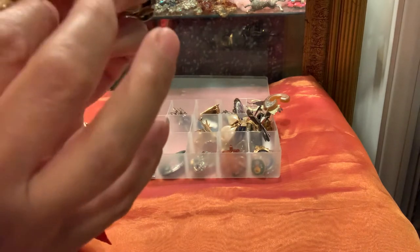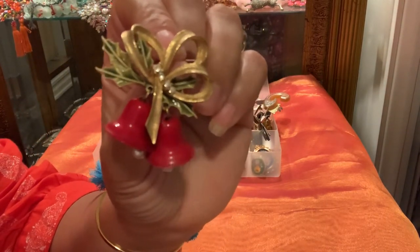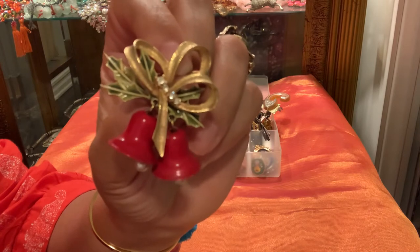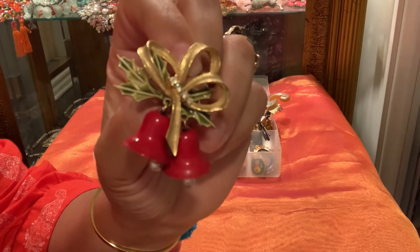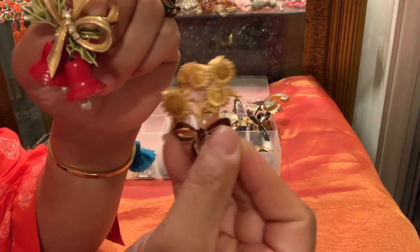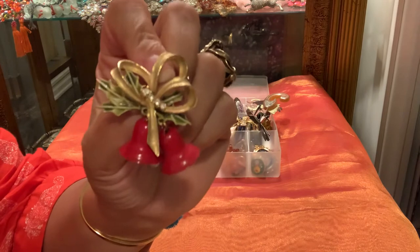Sticking with the Christmas theme, this is a brooch I've had since the 90s, perhaps even the 80s. It's an art piece. I had a really rough time — I lost somebody special right before Christmas and it kind of put a hole in my Christmas. But I'm getting it back again. I like anything that has a kinetic ability — movement and sound. That's what I like about this brooch: the sound and the movement. It's an art brooch and it's very special to me.